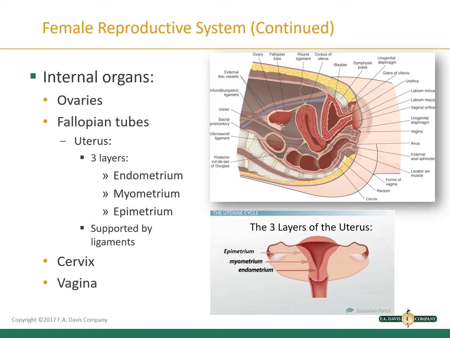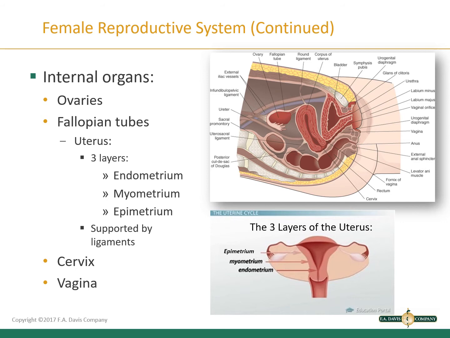You have the cardinal ligaments that arise superior and lateral from the uterus and inferiorly from the vagina to provide primary support for the uterus. The uterosacral ligaments attach the uterus to the sacrum. The vaginal tissue is composed of smooth muscle and elastic connective tissue, and it's lined with stratified squamous epithelium. So it's very similar to skin. It lies behind the bladder and urethra and in front of the rectum.